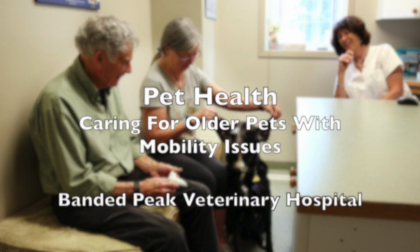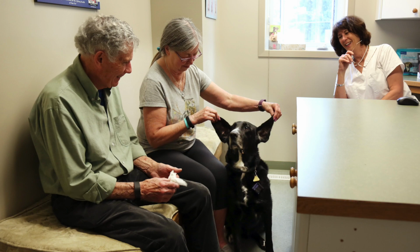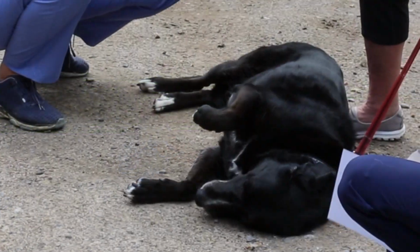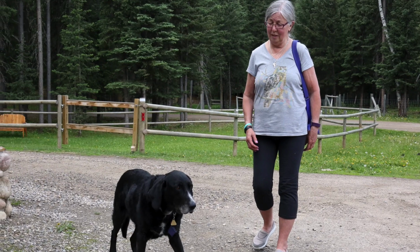Thank you so much for bringing Taishi. So he's got maybe some mobility issues. What are you seeing mostly on just him? Every now and again, he has trouble going up and down the stairs. When you say going up and down the stairs, does he have equal difficulty going up and down, or is something more prominent?